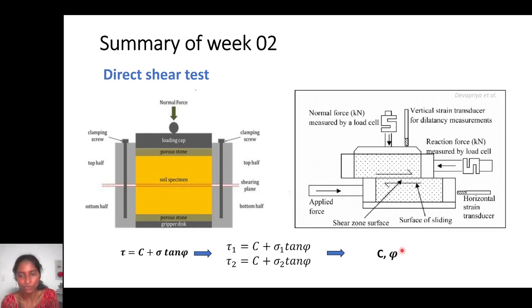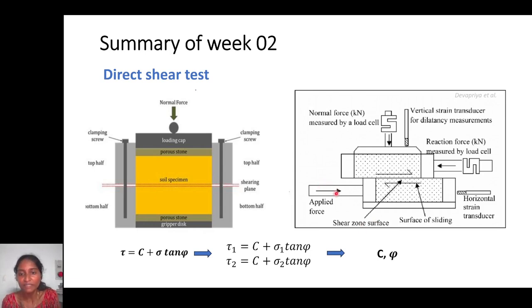If you have 2 to 3 soils, the one having higher cohesion has higher shear strength. With a larger angle of internal friction, you can also tell something about the property of that soil. So these two are basically required. Using the direct shear test, we can determine C and phi. So what is the disadvantage of this? Because if we already have one test like this, why do we need another test? There are a few advantages and also disadvantages.